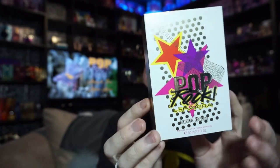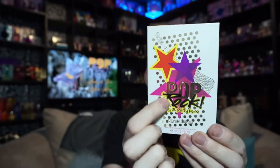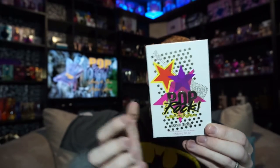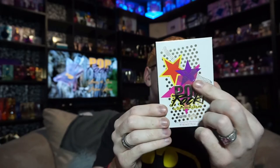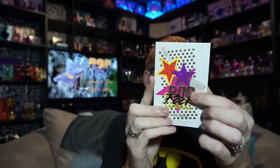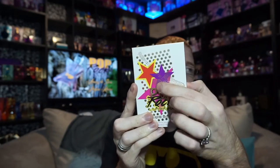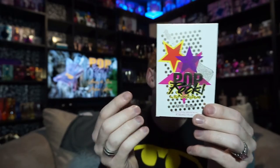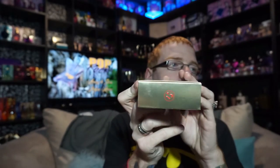The front looks like this — it says Pop Rock by Shakira with a very bold gold font, and a pink, purple, and orange star. It's kind of embossed — not super beveled out — but there is kind of a dot of a guitar here, and it's got four dots, very pop-arty, with the Rock traditional logo down there. The sides are gold this time.